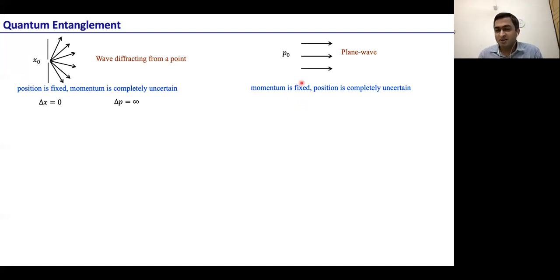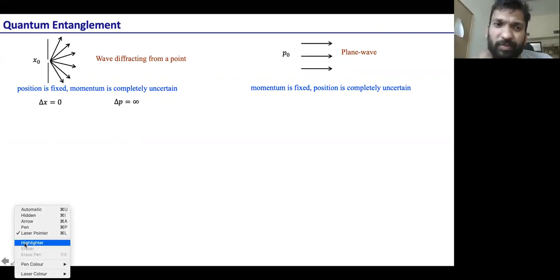But in fact, we don't even have a detector for measuring the momentum. So the way momentum is measured is a little bit roundabout. So what do you do? You put a convex lens, and when you go to its focal plane or Fourier plane, you still do a position measurement, but the position measurement at the Fourier plane is essentially the measurement in the momentum basis. Let me see if I can draw here. If I have position coming in, I don't have a detector that I can just put here. So what I do is put a lens.